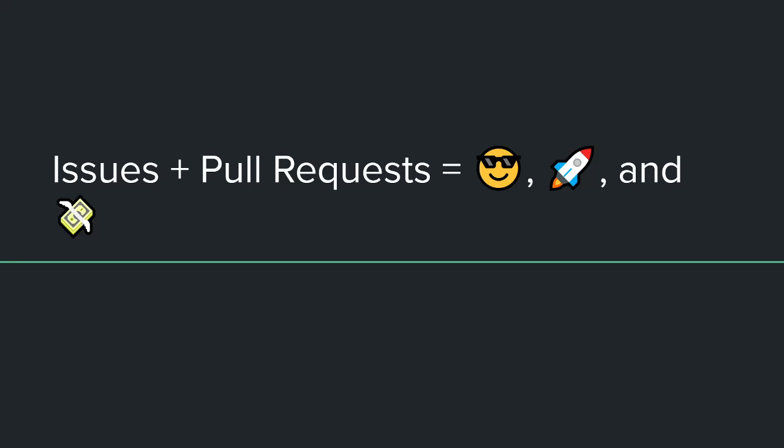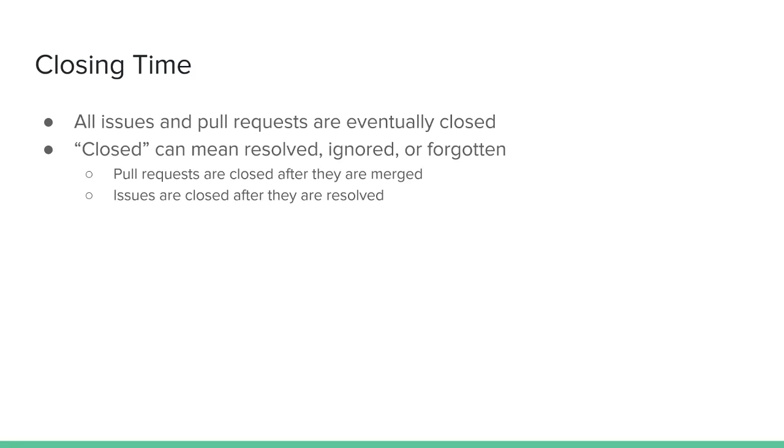So, last part of this, issues and pull requests together. This is kind of the big kahuna. Like I said in the event description, this is really how almost all software development is happening now, I would say. All the projects I've worked on, both personal and at work, issues and pull requests is how stuff gets done because it's really collaborative and there's a lot of oversight where there needs to be, but there's also a lot of freedom for people to work on stuff on their own time and timeline.